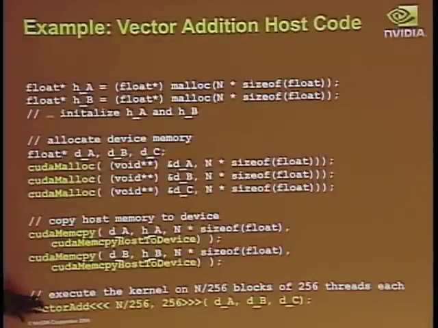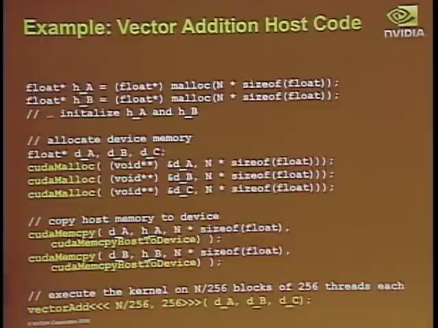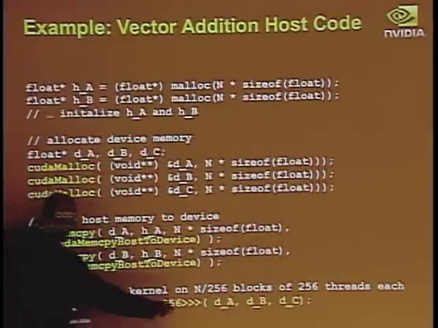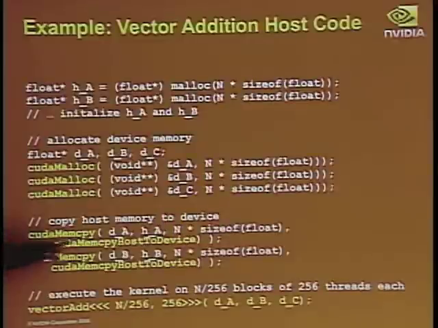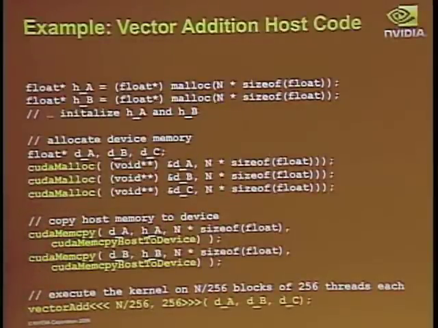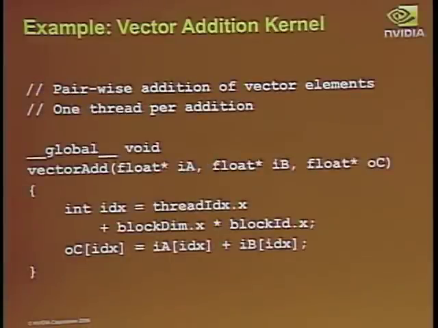Then we call the kernel: vector add over 256 blocks of 256 elements per block on those pointers into GPU memory space. Then when we're done, we copy it back, device to host, and then call CUDA free. So this will totally run on the GPU, as long as you fill in all the dots. But real CUDA code is what it actually looks like, and this is just scaffolding code. The harder part is when you want to make it run something interesting, and make it do it in a parallel-friendly way. That's the tricky part.